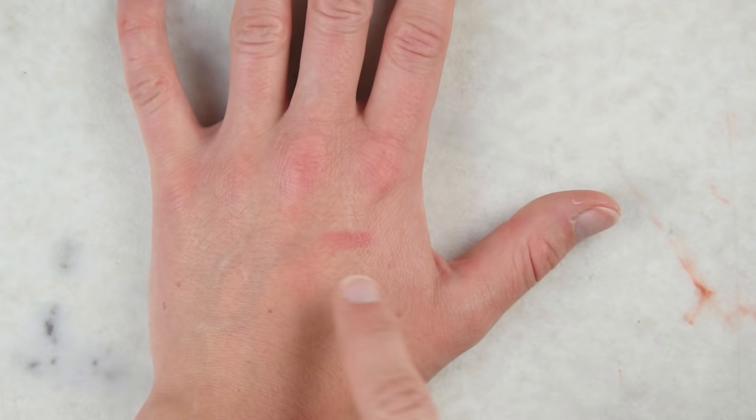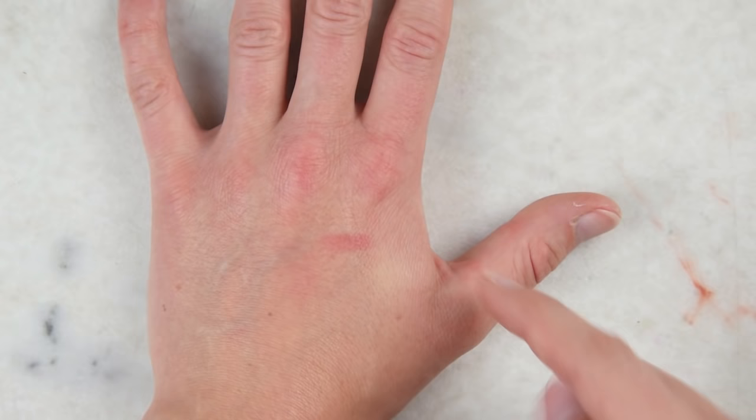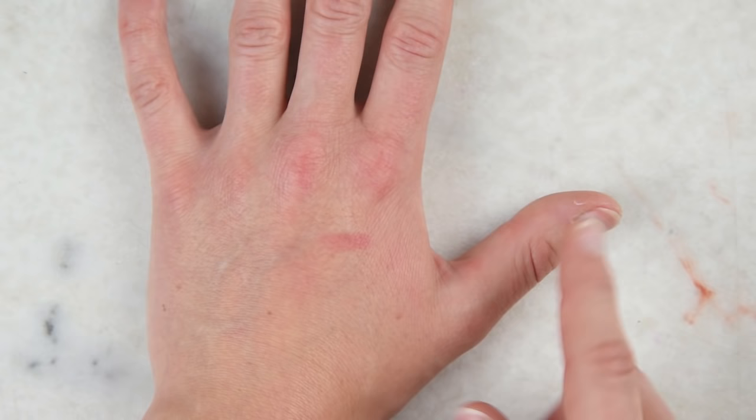It's been about an hour and I've washed my hands four or five times, and you can still see the red carmine — it has actually stained my skin. Whereas none of the other swatches have actually left a stain. The lip stain has stained my hand, and I've washed this hand quite a few times, towel dried, and worked with other things. So there you go — this stuff stains.